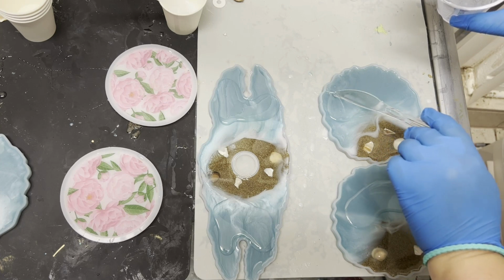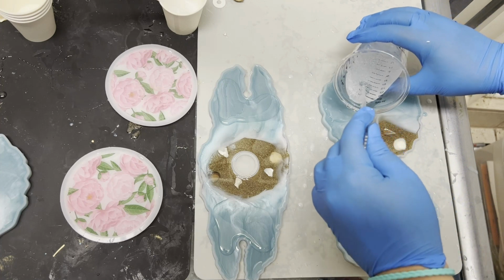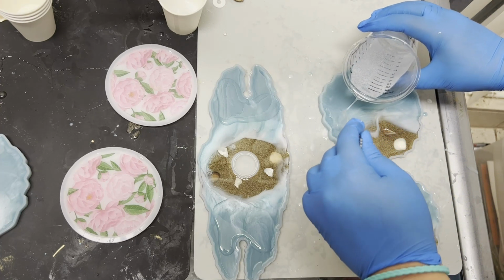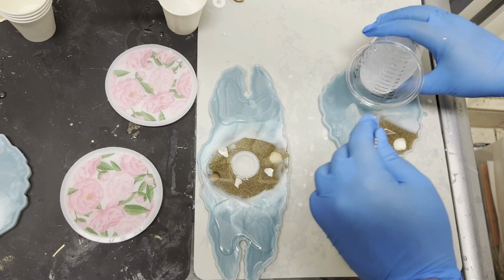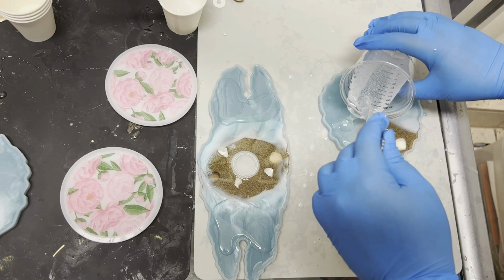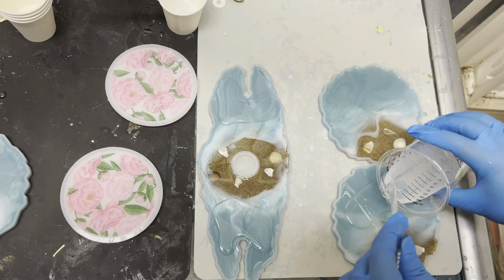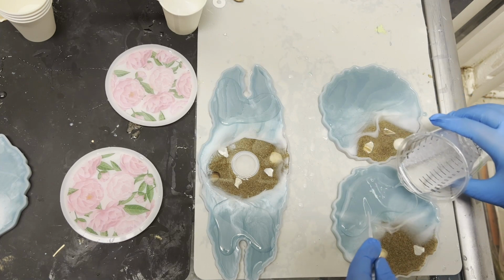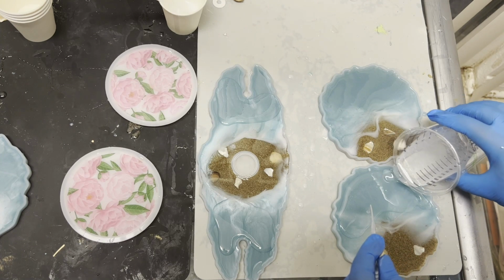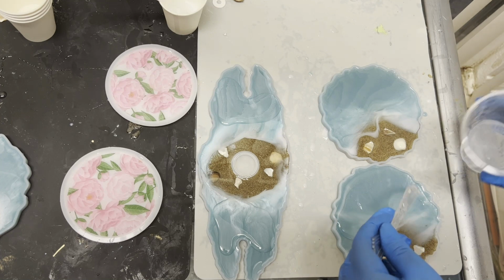As I was watching some videos while the baby was napping, I saw this technique and I wanted to give it a try. So let's bring it in just a little bit more. Oh yeah, definitely glad I made it more clear. I don't think I was gonna be able to stretch. Oh, I'm dripping.